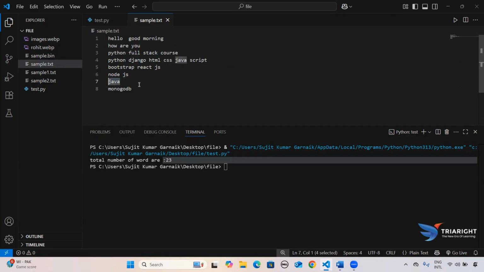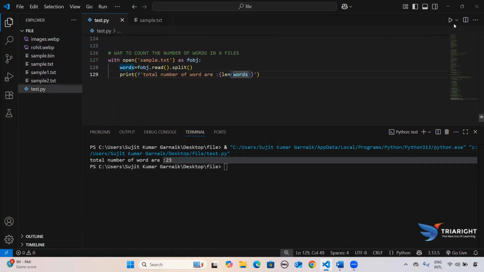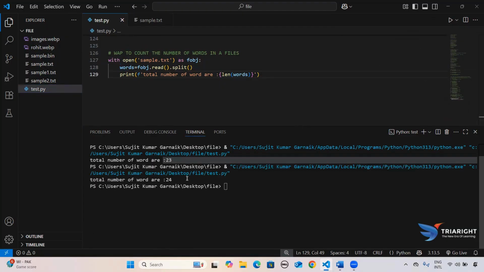20, 21, 22, 23. So guys, just see, now if I increment one more thing, here I'm just writing hello. Now if I run this one, it will give me 24 as my output. Means if I change the user input also, it will still give me the correct output. Now if you don't want to use this method, then we have another method that's available.